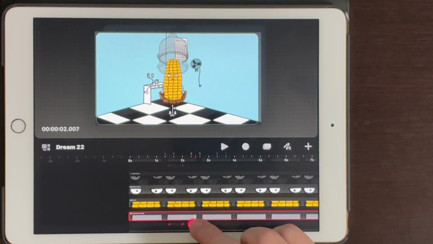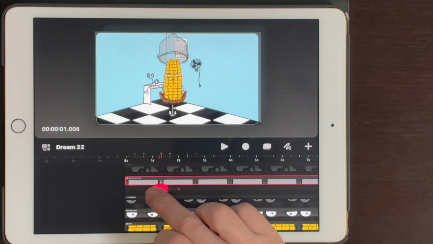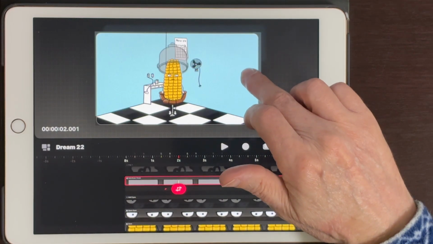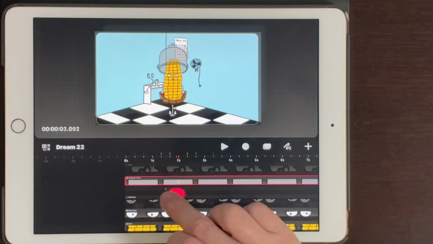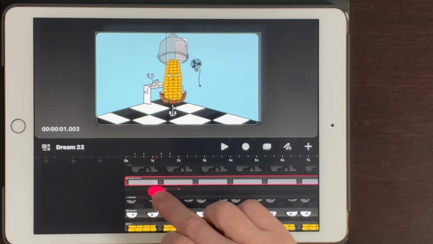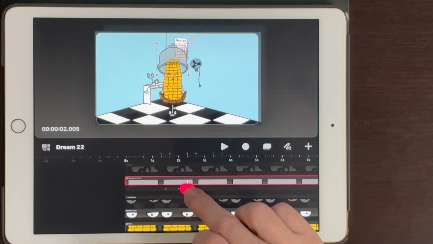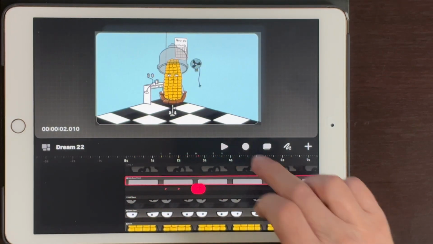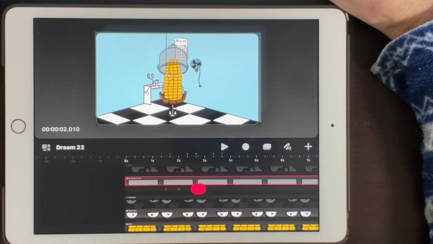All right, it doesn't look like it moved. What happened here? The other one doesn't look like it moved. Maybe I didn't move it. So let's take this and move it down and match that other one. I think that's good. Now let's see. Here they go, that's perfect. So they move down exactly together, so that gives it that effect where one is going over the corn and the other one's behind the corn. Okay, so that's exactly what we wanted. And I think that's fast enough. Yep, that's perfect.